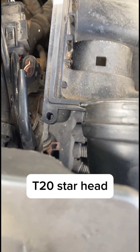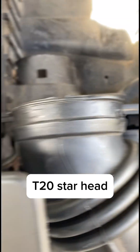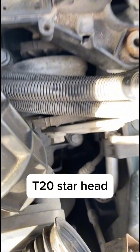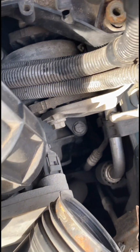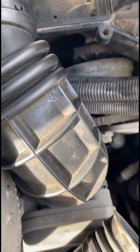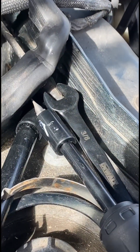So yeah, that's a 10mm, that's a 10mm. That is a third size star pattern, I'm pretty sure, off the top of my head. But what I find best to get the clips off, because it's such a tight space, is a spanner. The actual open end, not the closed end of the spanner, so much easier.